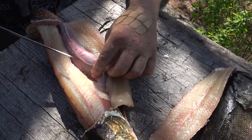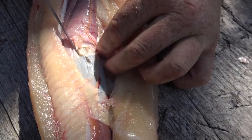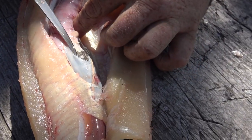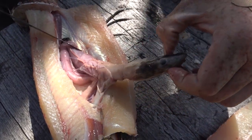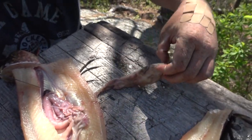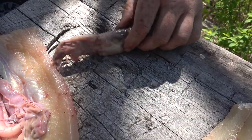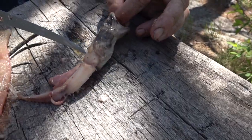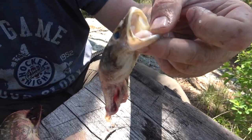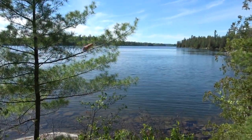I wonder what this guy is eating. Seems like something interesting. This is a mouse? No, it's another whole fish. Look at the size of this fish in it. What kind of fish? That's what's in it. Surprised this thing was still hungry. It looks like a small catfish — a brown bullhead. Swallowed it whole. I'm surprised the thing was still hungry. I'm going to toss that in the lake so it could be a snapping turtle's dinner next.